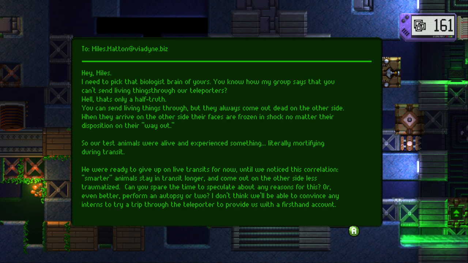To Miles Matten. Hey, Miles. I need to pick that biologist's brain of yours. You know how my group says that you can't send living things through our teleporters? Well, that's only a half-truth. You can send living things through, but they always come out dead on the other side. When they arrive on the other side, their faces are frozen in shock, no matter the disposition on the way out. So your test animals were alive and experienced something literally mortifying during transit.